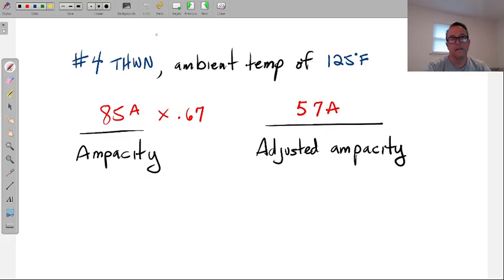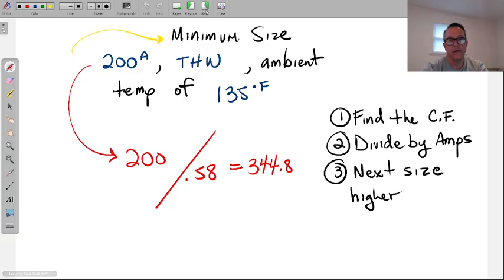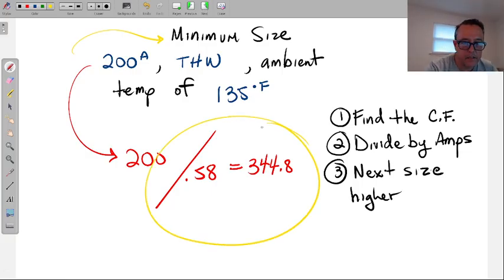That's why I kept this and didn't erase it, because I just wanted to show the difference between the two. This is when I'm trying to find the adjusted ampacity: always got to multiply to get there. And this is when I'm looking for a wire size, which in my opinion, the best way to do that is to divide to get to the answer. If you don't want to get confused, I'm just going to multiply the whole way through. You're probably going to be 100% okay, because multiplying just might mean that you have to do it a couple of times till you get to the right size wire. And to be honest, in my first years I probably liked that comfort. I like to just go, I'll just keep multiplying till I get there. I don't want to confuse myself.